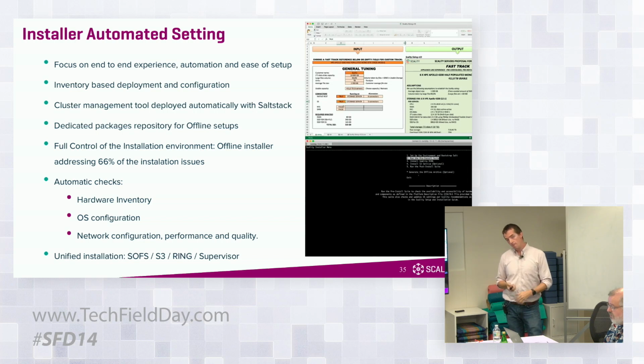Do you have a hardware compatibility guide? It's not a compatibility guide per se, because we can run on pretty much any x86 server. But we have reference architectures with Cisco, Dell, HP. Can you deploy as virtual appliances, or is bare metal the only option? You talk about VMs, for example. Yeah, for POCs, for a test. We can even deploy a ring on Docker today, just a few nodes, three nodes, that you deploy in a matter of 10-15 minutes. But really to do functional tests, to play with the S3 interface.